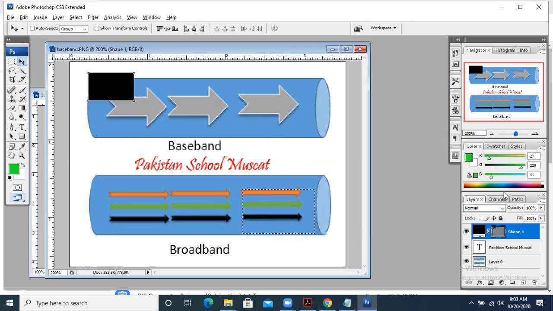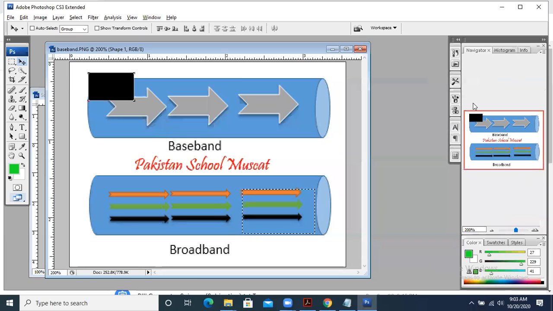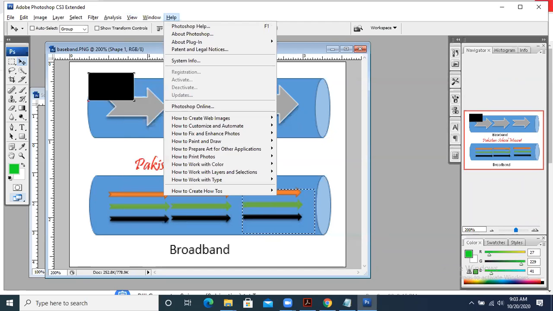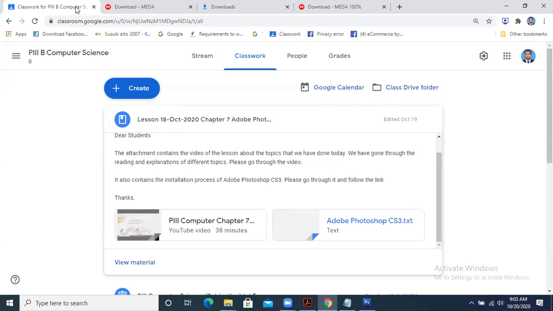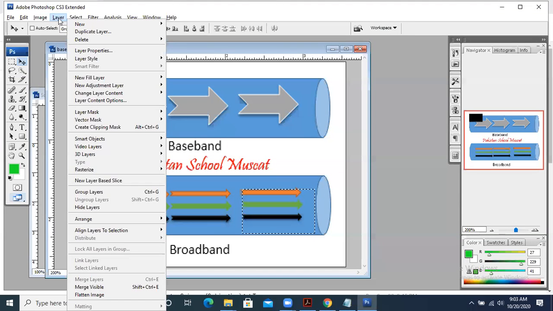Can you see this window? This window is very important. Layers window. Can you see this layers window? If the layers window is closed, what you will do is go to the View option and find the layers window, because the layers window should be open whenever we are selecting.